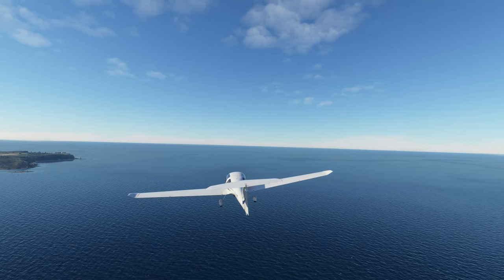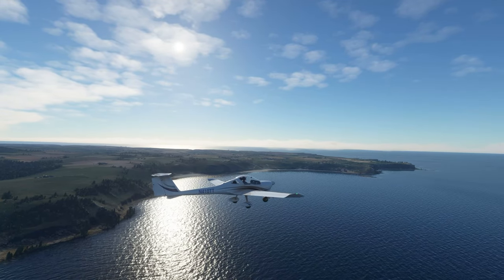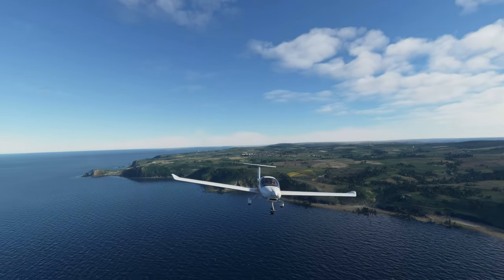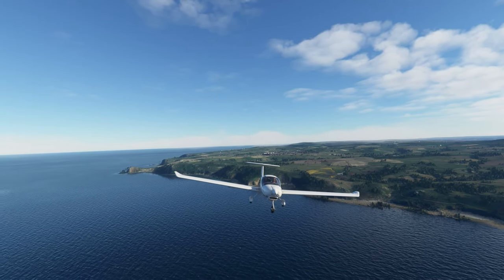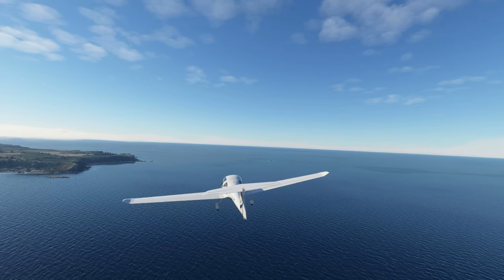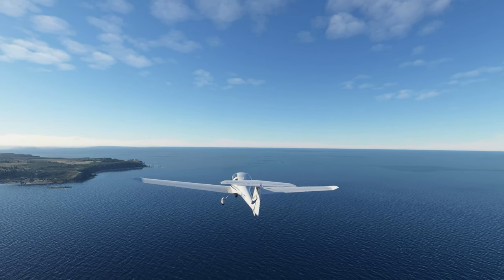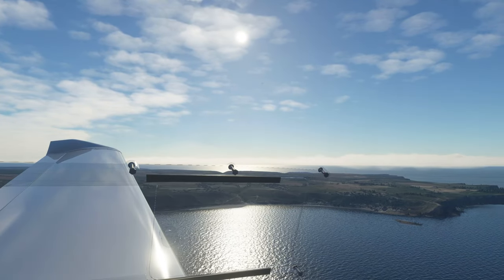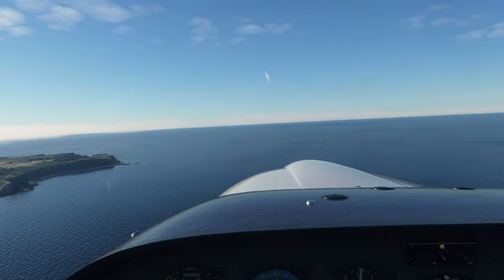Wow. And we're just going to fly around here. Check out the area. Take some screenshots. And go back to the airport. Alrighty. What is that out there? Ooh, let's go check that out. In the water. See right above the nose. Check that out. Fly around.